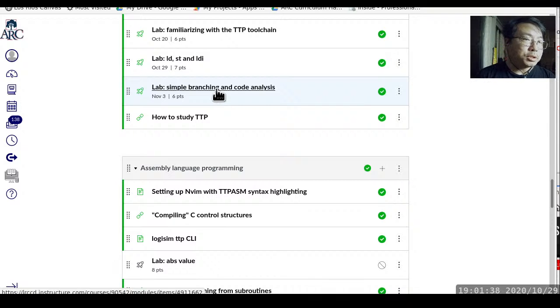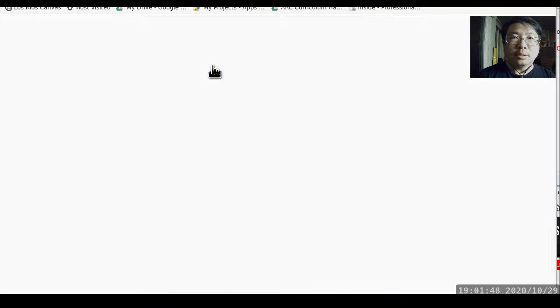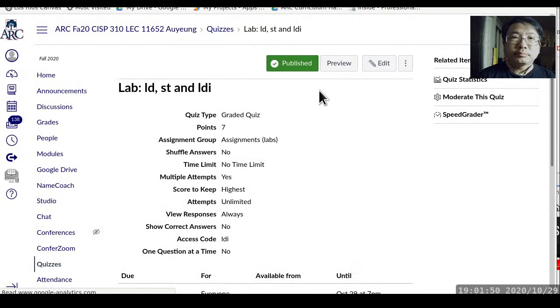We've got some questions coming, so I'm going to wait a little bit before we get started. All right, there might be some questions about the lab that was just due, so let's take a look at it. It's probably a good idea to start up Logisim on the side.